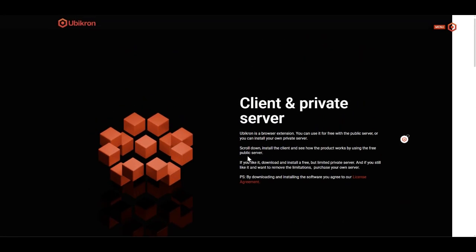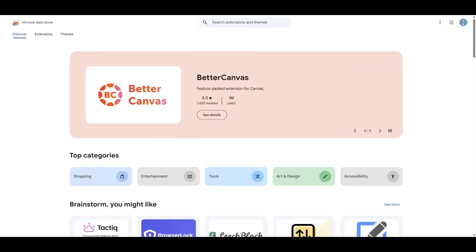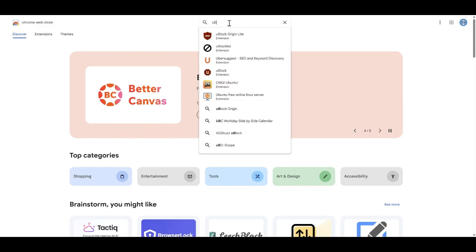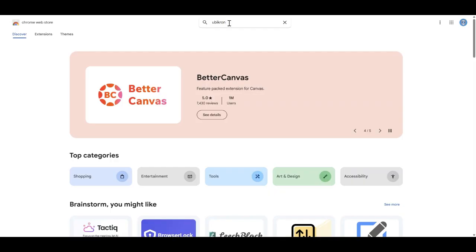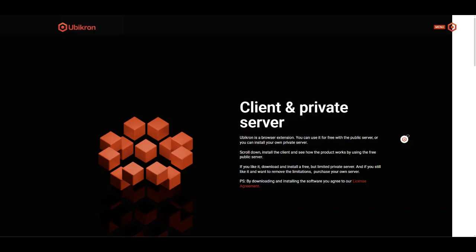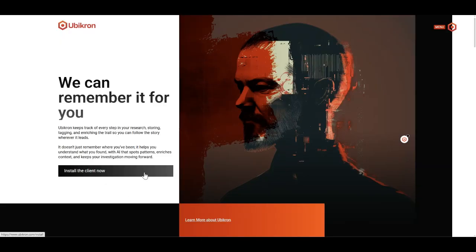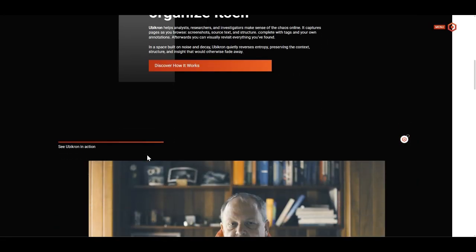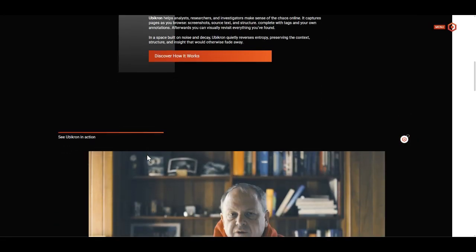It will take you to the Chrome Web Store. Currently, you're not going to have any joy until the full launch has happened. So if I type in Ubikron, all we get is no search results. But if you go via the website, when you click on it, you get the password prompt, and it will say, if you haven't got a password, contact us via these different methods.